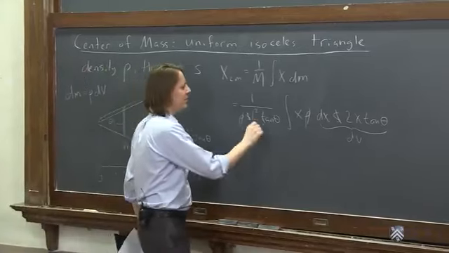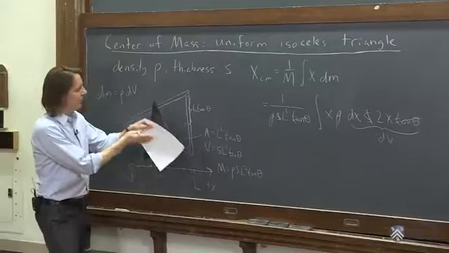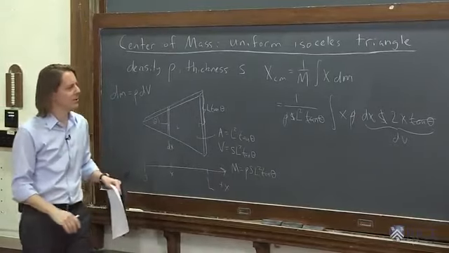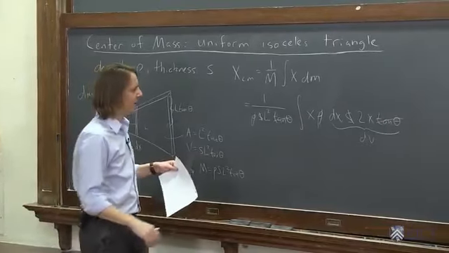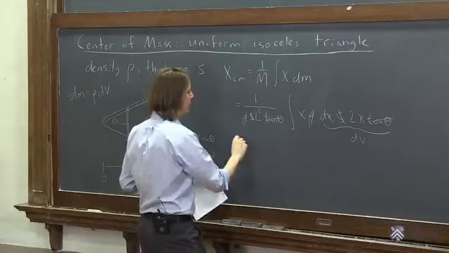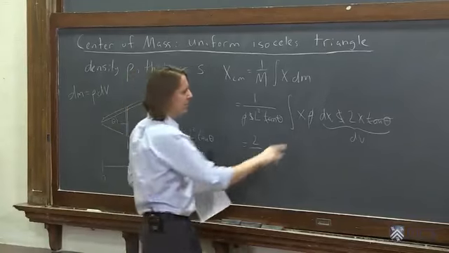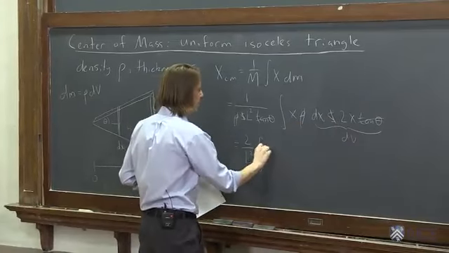What else can we cancel? The tangent theta doesn't matter. That's a little weird. The angle of the triangle doesn't affect where the center of mass is. It's kind of maybe not completely expected. What else can we cancel out here? I think that's about it. So we're going to bring the 2 over the L squared. Right, and what are we going to be left with? It looks like all we have left is an x squared dx.